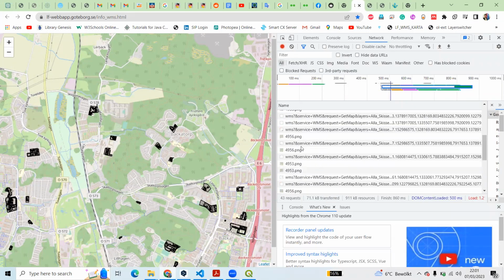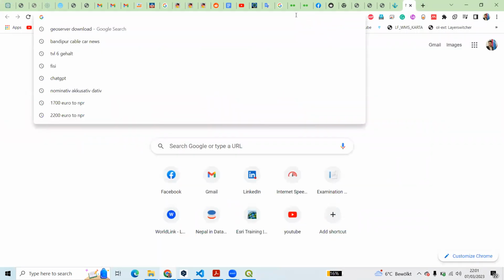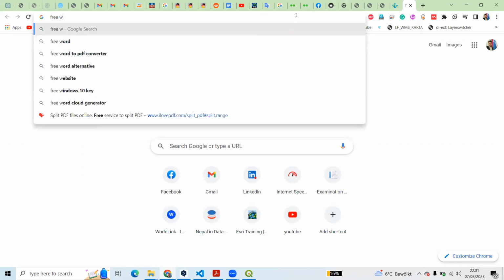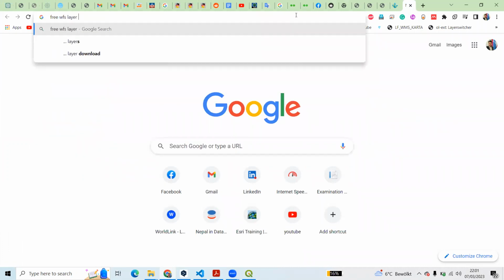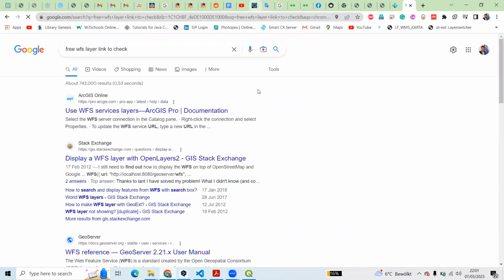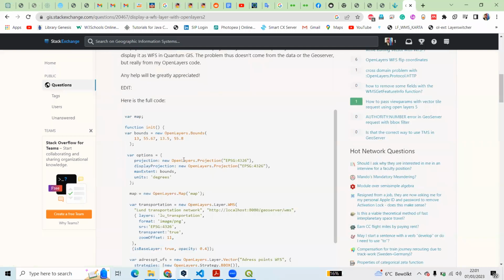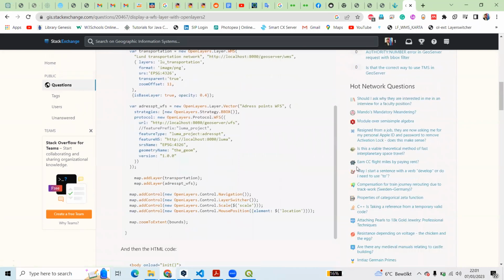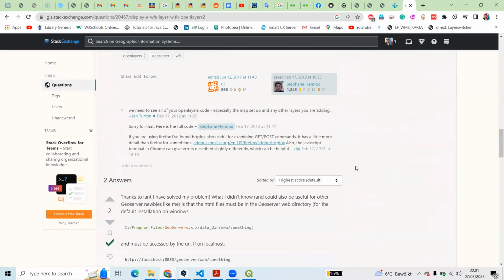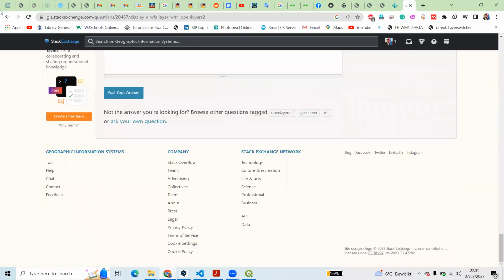It's only WMS layer, so free WFS layer link to check. I want to see if there is any free WFS layer, but it shows only the localhost.